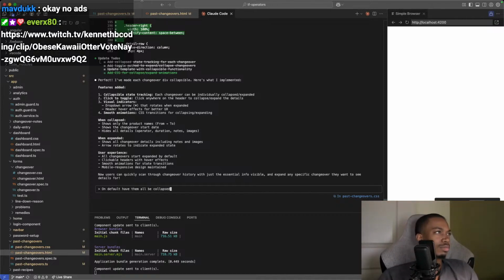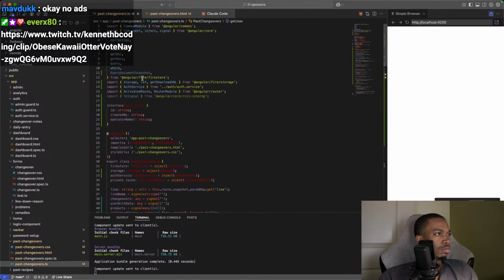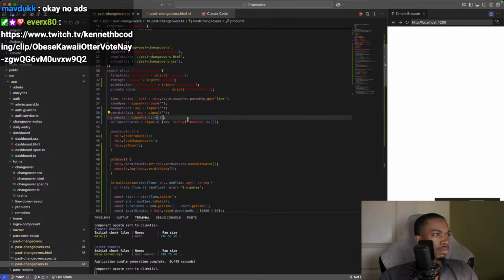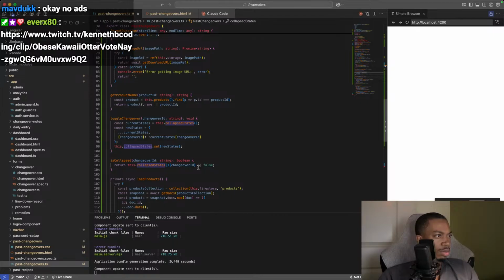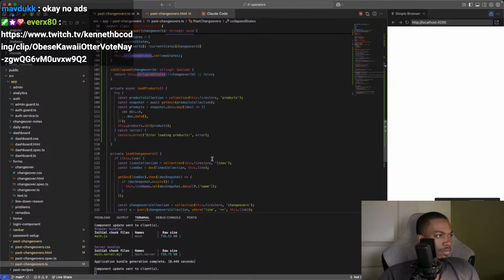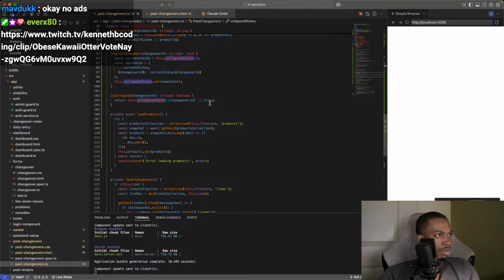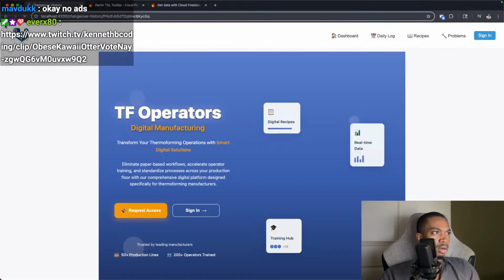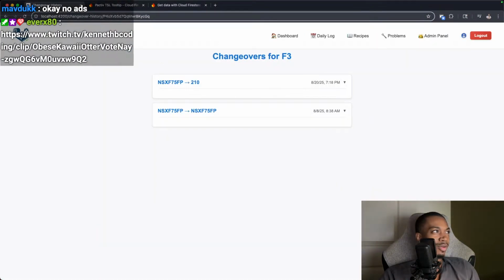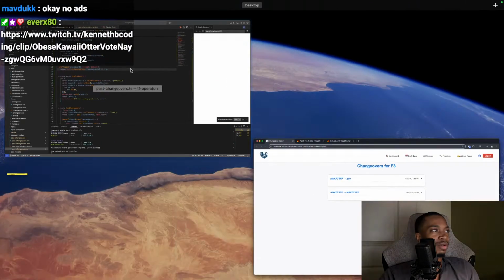I'm pretty sure I can just do classical states. Return this false. I want this to be true. How about that? Thank you. Wow. I didn't even have to invoke Claude for that.